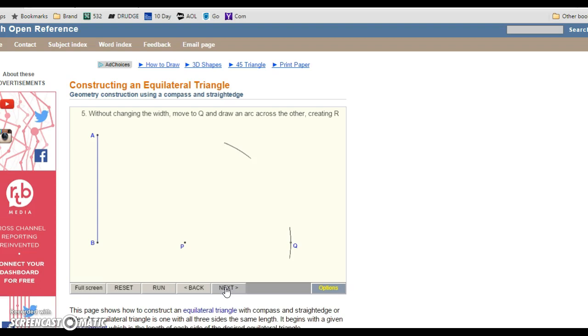Okay, so then you set point Q, and then keeping the compass at the same length, you construct the other point, and then you use your straight edge to connect the points. Okay, so this is the same thing that we looked at yesterday, so this should be all familiar to you. Any questions so far? Okay, good.